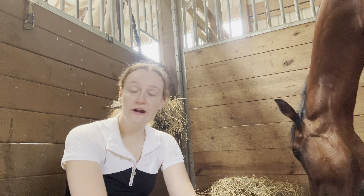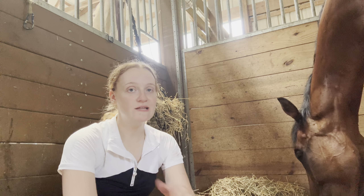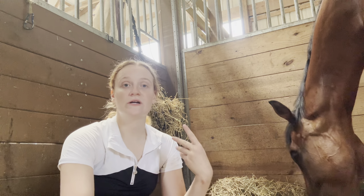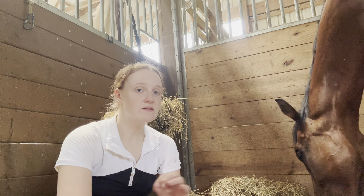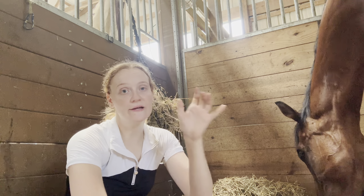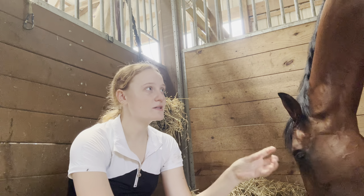So we took care of that, and his coat finally started to come along. He's starting to look more healthy. When I first got him, his coat was very dull, his hair was just shedding and bolting — he was just not in good condition. But everything was starting to come together.